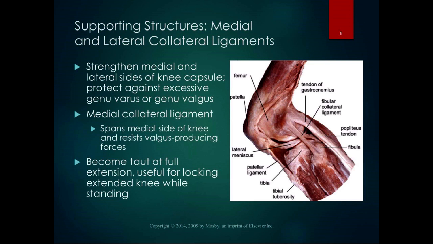So when you look at this, this is a cadaver anatomy picture. You can see how beefy those structures are. The tendons you can see are sort of whiter. The ligaments are sort of pinker in this picture. But you can see how big and strong those structures are to stabilize the knee, which is cool.